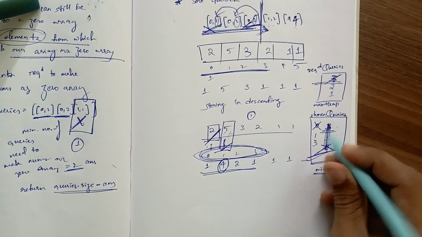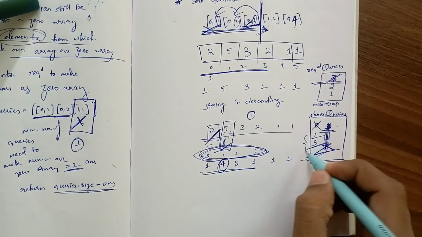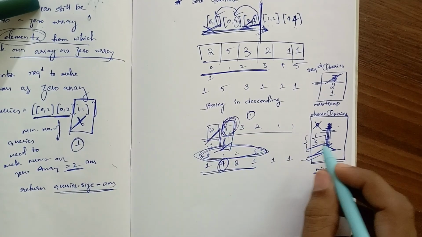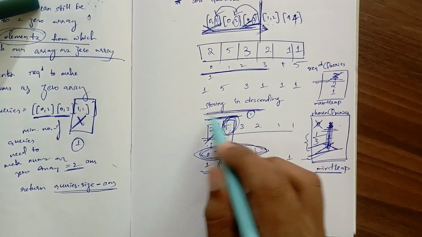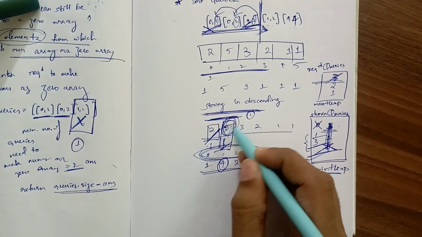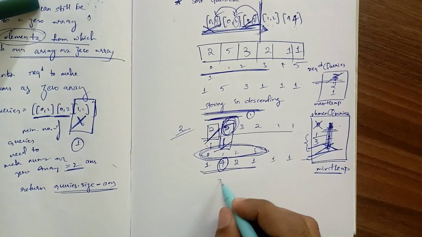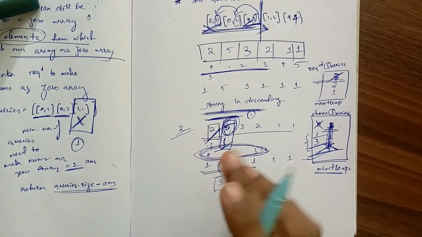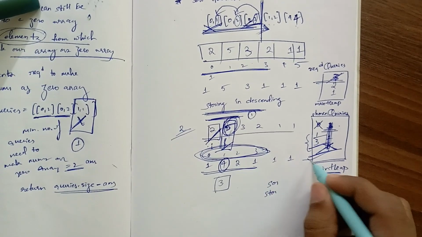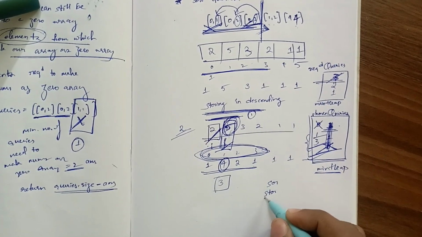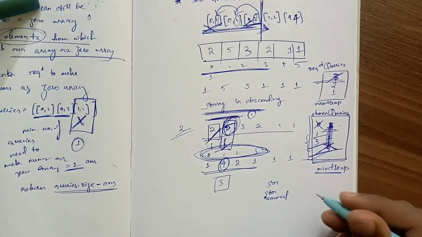You will not consider this; you will consider 1 and 3, and you will be removing the size from nums of i. That means you have already taken these elements, this range. So this 5 falls in the queries 2 times, so it will eventually become 3 here. So this is the sorting, then storing in our minimum and maximum heaps, and removal of queries. This is how you will be solving this question.